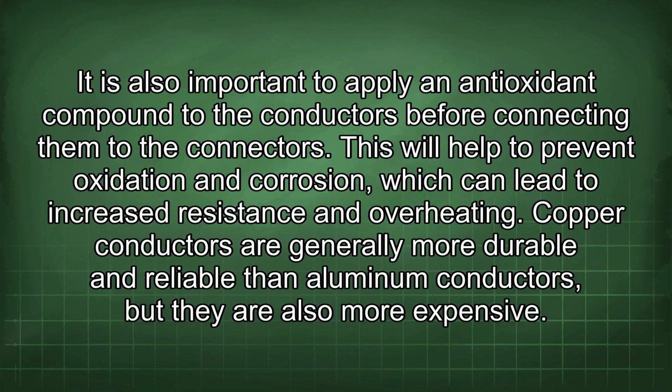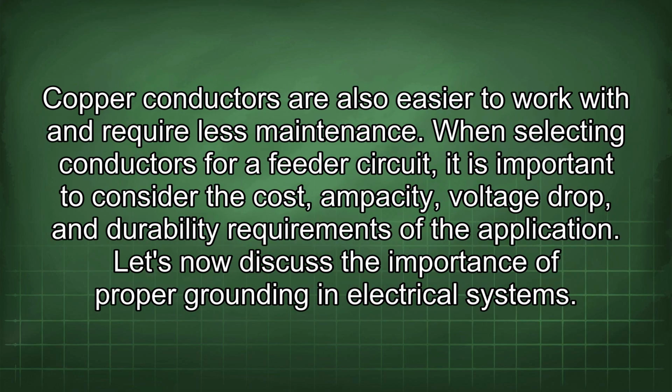Copper conductors are generally more durable and reliable than aluminum conductors, but they are also more expensive. Copper conductors are also easier to work with and require less maintenance. When selecting conductors for a feeder circuit, it is important to consider the cost, ampacity, voltage drop, and durability requirements of the application. Let's now discuss the importance of proper grounding in electrical systems.